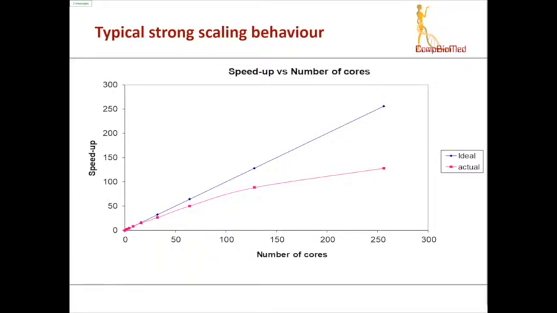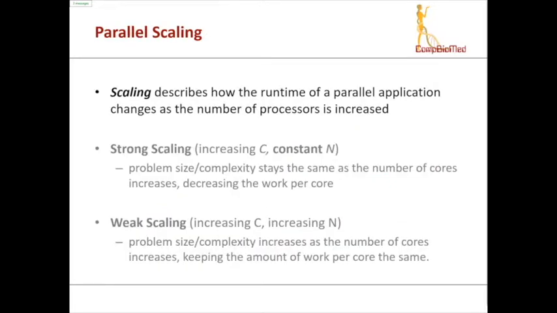So this is called parallel scaling, which is how your code's performance changes as you increase the number of cores. If people say that their application scales, what they actually mean is that a particular simulation using their application continues to have strong parallel efficiency as the number of cores is increased.